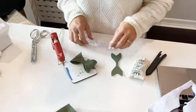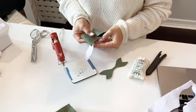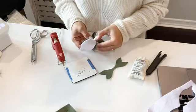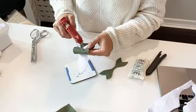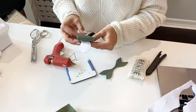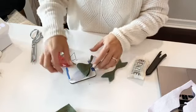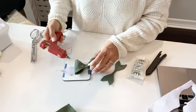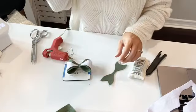Okay. And then I'm gonna do the same thing with the white one. This is just, you could make this a single layer if you wanted. You don't have to do it this way. I just decided I was going to be extra fancy, and you guys saw what happened when I tried to do that. I almost lost my whole project. Never give up on your projects.